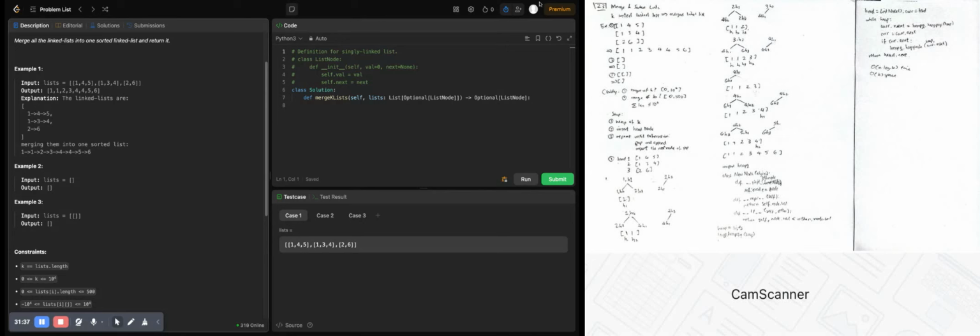Now we need to heapify it if I'm correct. Yeah. So heap, the heapify. heapq.heapify heap. Right. And then I'm gonna create a new head. How am I gonna do this? Let me just do it in the next page.